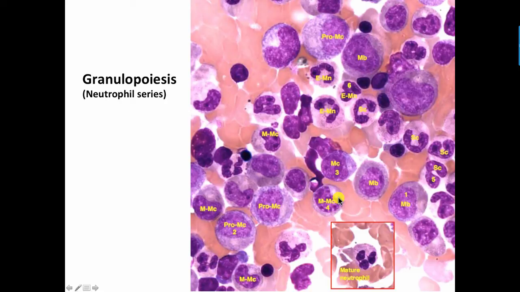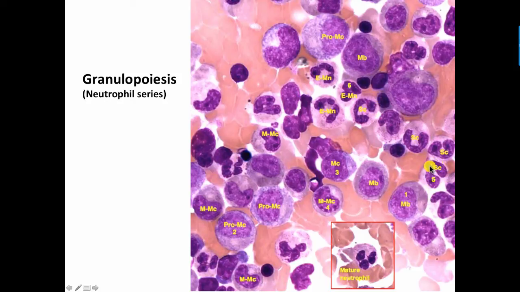The myelocyte stage is the last stage that can still divide, and the myelocyte stage transits into the metamyelocyte stage. The nucleus has become more bean-shaped. In this particular cell that I'm looking at, there are relatively few visible granules, and the metamyelocyte stage is no longer capable of division. The metamyelocyte stage then passes through a stage called the stab cell or band cell.